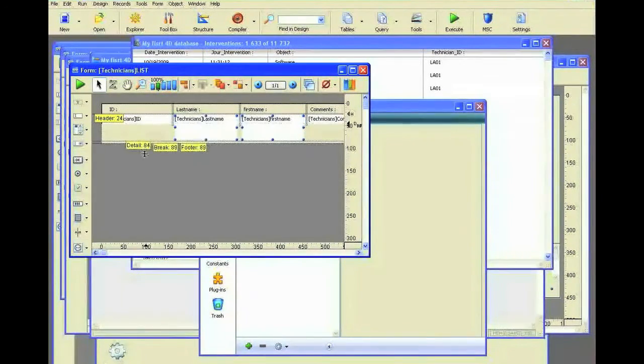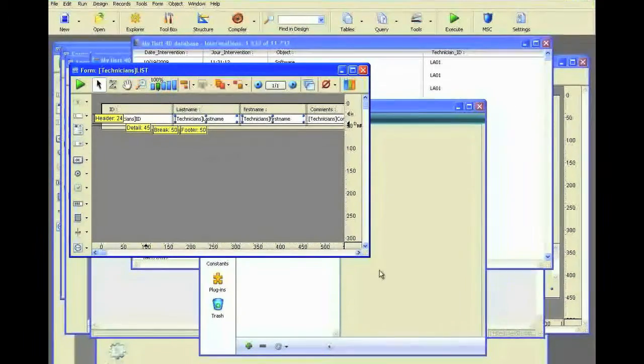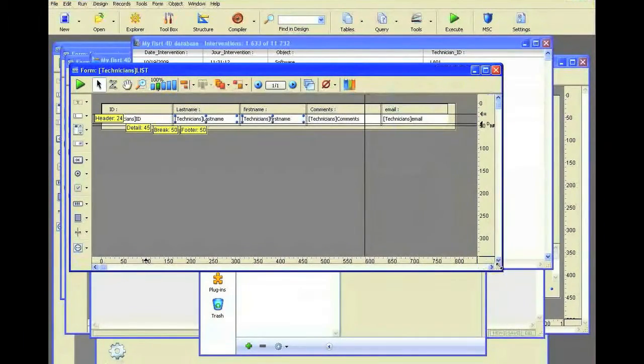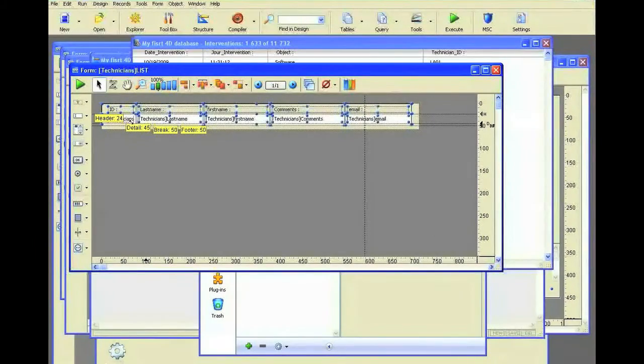When you move control lines, if objects are also selected, they are resized as well. To change the size of objects, select all the form objects. Then use each one of the lower right corners of an object, here the Technician ID, to reduce or enlarge its size. And all the objects nearby are automatically moved and those in the same column are resized.